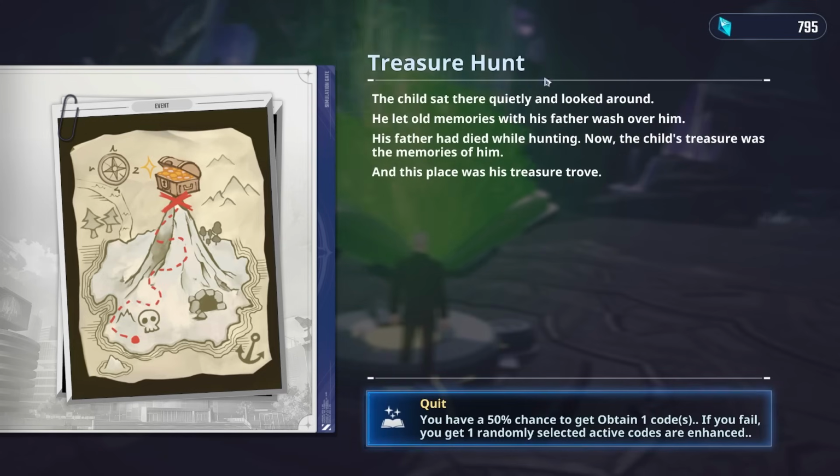And wow, look at this message here. His father had died while hunting. Now the child's treasure was the memories of him. Oh my gosh, that marble. You're playing for my heartstrings here. This place was his treasure trove.